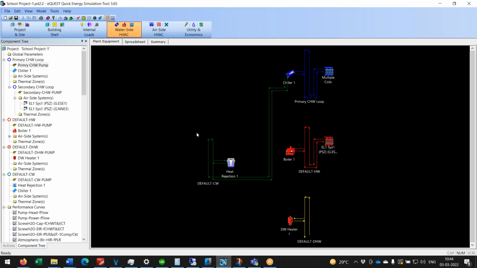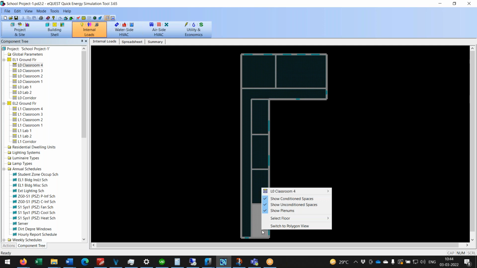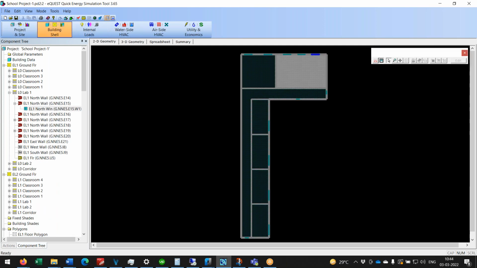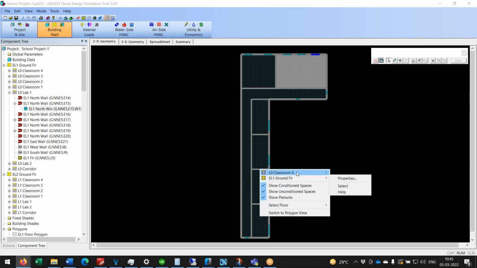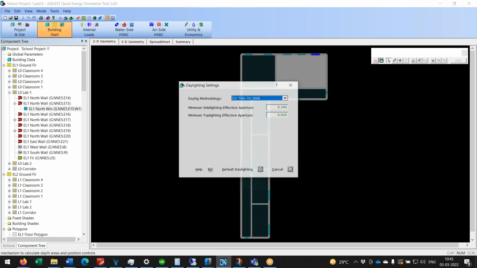Now, how do we model that over here? Let's say you have a window over here. All you have to do is right click. Sorry, I have to go to building shell, and you have something called default daylighting.